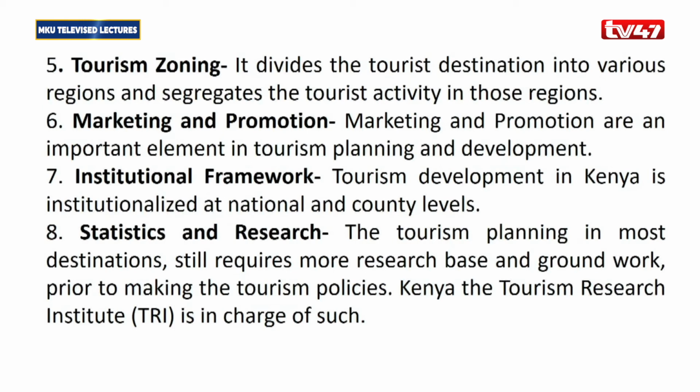Then we also have institutional framework. Those are the different institutions, either at the national level or county level, that have been tasked to ensure that there is what we call registration and regulation of the industry. And this is mostly done by TRA in this country. Then we also have statistics and research. We cannot plan without research in the industry. Tourism planning must involve proper research and proper groundwork in order to help champion the development.